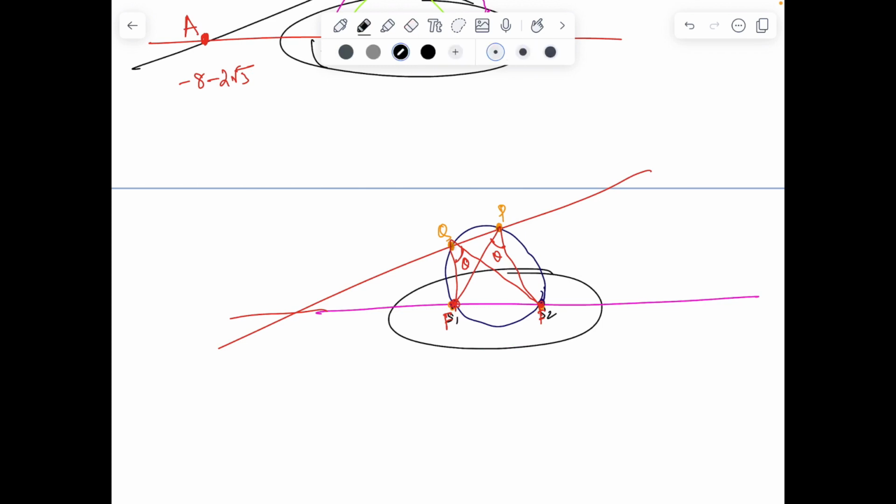Out of many circles, there will definitely be some which cut the line at 2 points, right? Now what is the speciality of points P and Q? Points P and Q are special in the sense that they make the same angles on the line. But as I move along the line, will the angle be constant? Of course not. Why? Because as we are moving along this arc, the angle will be constant at theta. So for any particular location on the arc, if I calculate this angle, it will still be theta. If I move down, it's common sense, the angle will be more than theta. So my journey on the arc is a constant angular journey, but the journey along this line is not constant.